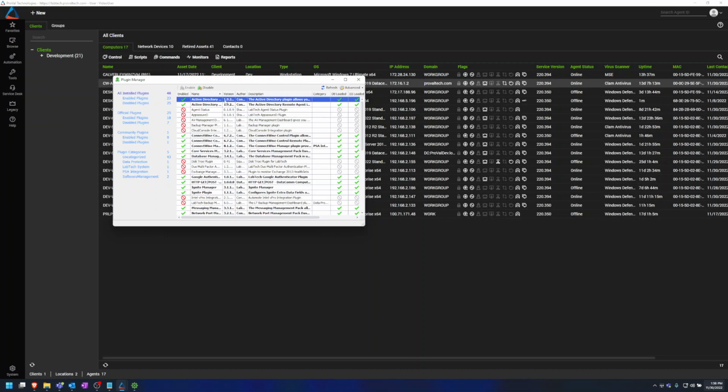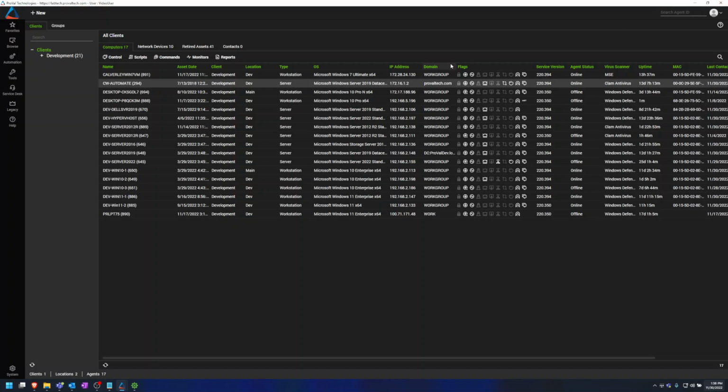So once you restart the database agent, you'll see these are both enabled. Then you may need to close and reopen your thick client for it to show up, but here we already had it set up. So now you'll see the Active Directory browser and Active Directory domains plugins are now showing up.